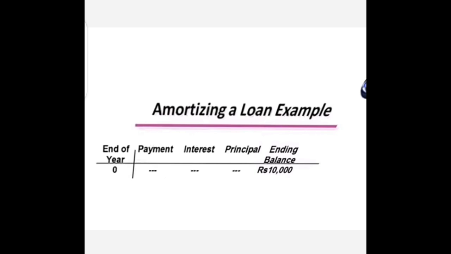As here it represents year 0, then we go through the first year, second year, third year, up to the fifth year, and you will see the interest payments will decrease and the principal payments will increase. The payment will be the same for all 5 years, 2,800, and the interest will vary. We multiply the balance by the interest rate, which varies, and we find the ending balance by subtracting the principal amount. I hope you got the idea behind the amortization of loans and the types of annuities, uneven cash flows and even cash flows, which have the same amount.